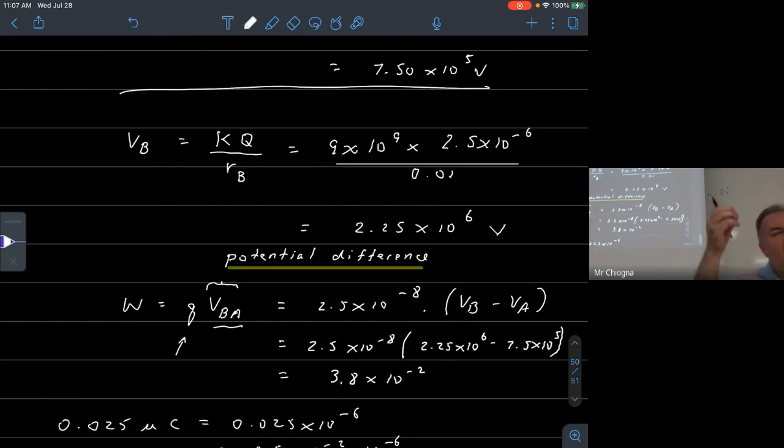Okay? If it happens naturally, where you let the positive charge go and it just floats towards the other positive charge, that would be negative work. So which is it, positive or negative work? Yeah, it's positive. And it works out. That's bigger than that. What's the unit for work? Yeah, good, because it's related to potential energy.